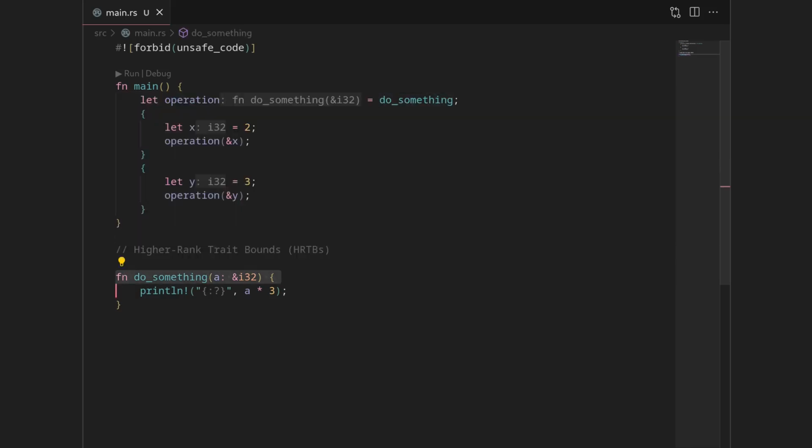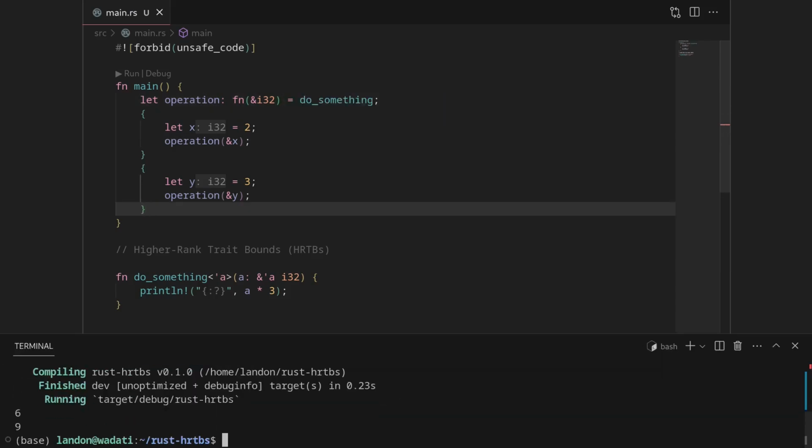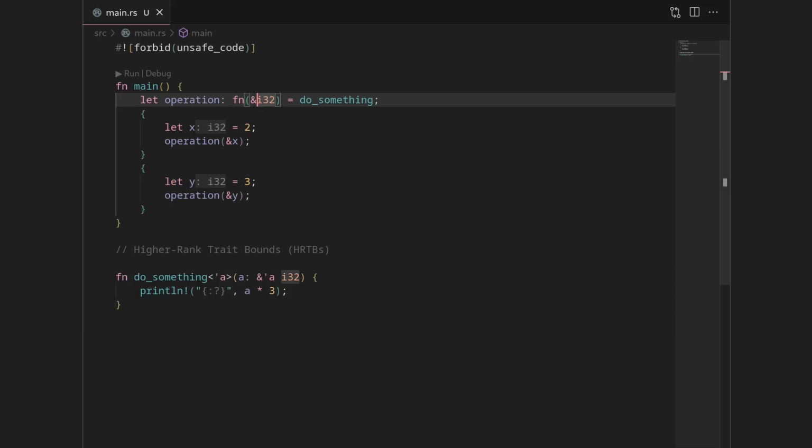Because remember that every borrow has a lifetime. So this is really just shorthand for a borrow that lasts for some lifetime 'a, which is determined when you call the function. The real definition of the function internally is something like this. Now we can imagine writing it out here. It's easy to say that this is a function that takes a reference to an i32, and everyone's happy. But what if I have to try and specify the lifetime? There has to be a lifetime here. Normally the compiler can infer it for us, just like it did down here. But what actually is this lifetime?